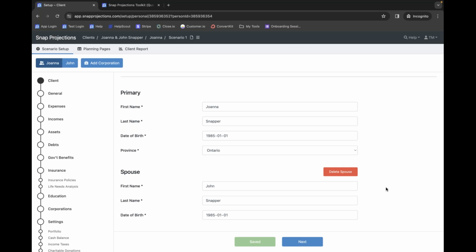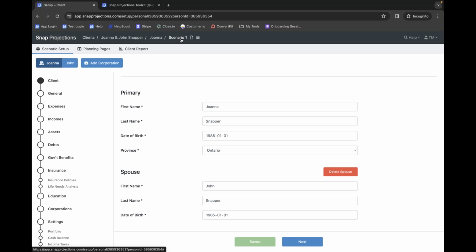Snap actually helps you in this, it does it for you almost everywhere. And you can also see that on top of your screen, your client names appear right on top here. This is an indication that Snap finished creating the clients for you already, just at this first screen. And it gave your scenario this name, which is scenario 1 by default for all new clients.